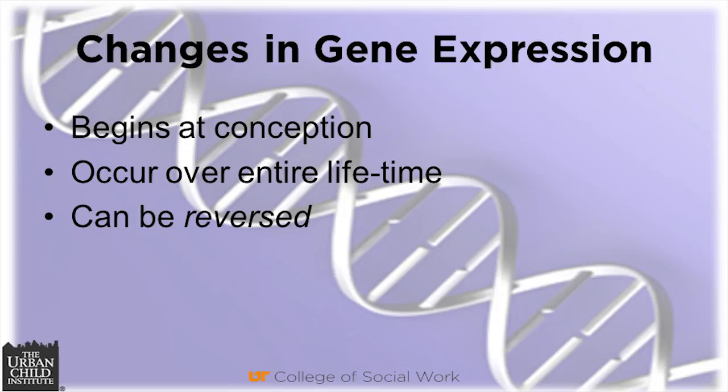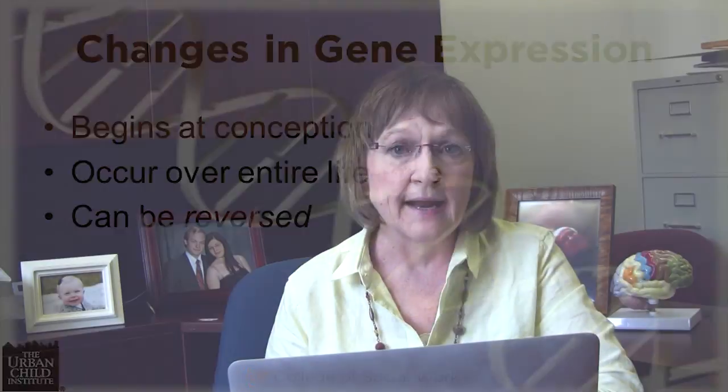Now, as I mentioned earlier, changes in gene expression begin at birth, and it ends at death. So the important thing to remember is that gene expression can be modified throughout life. Changes that occur due to various influences of the environment can often be reversed. And this is why it's big news for social work.